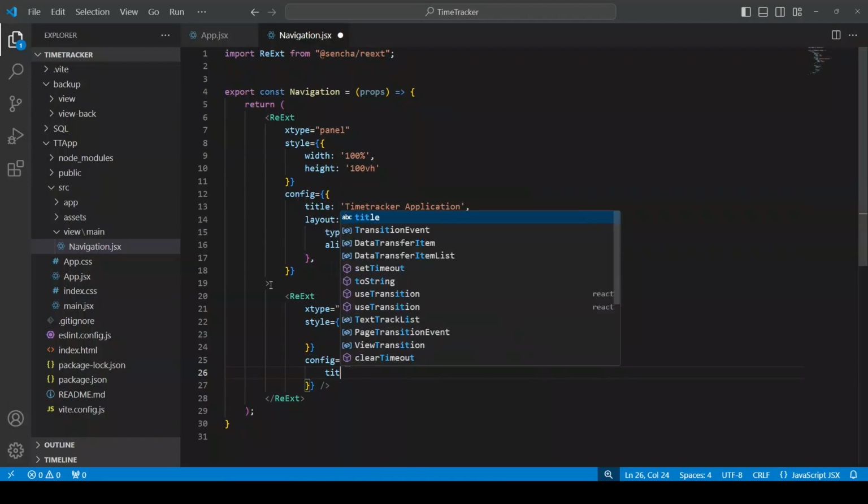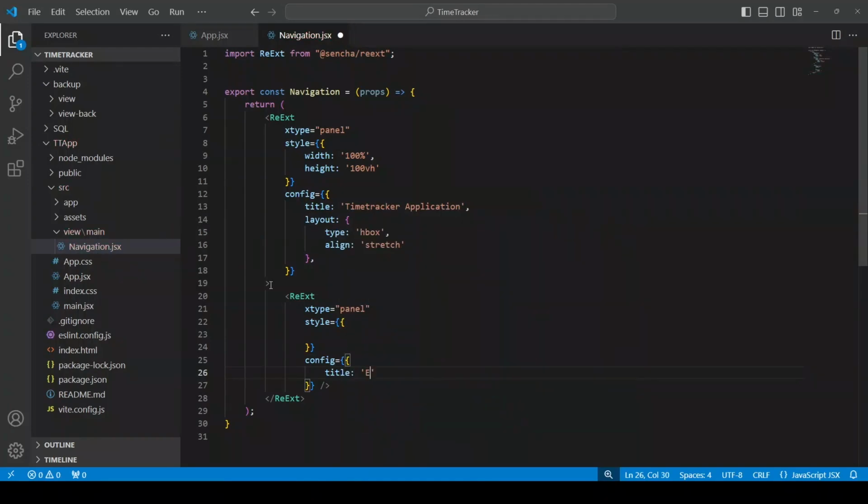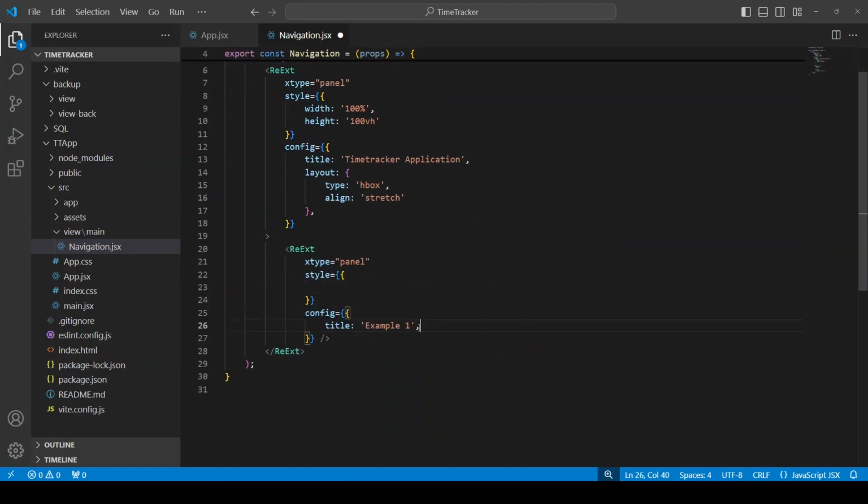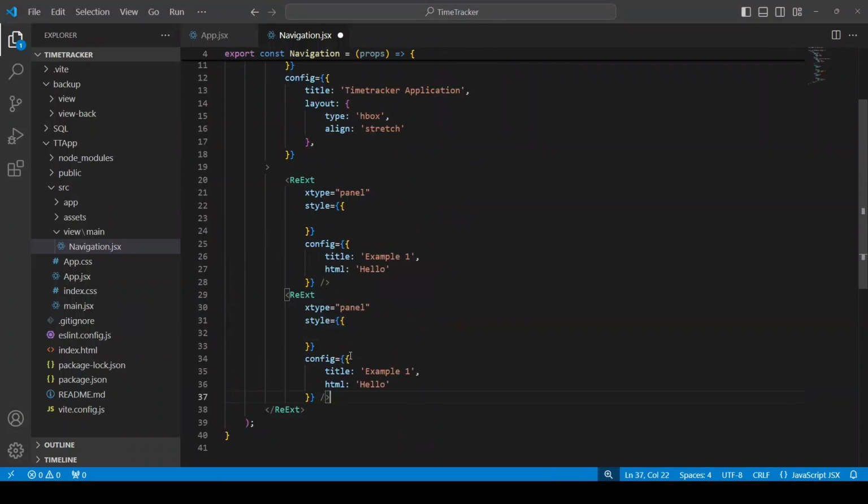So here I will set up the title, say example 1, and then after this I'm gonna add some HTML, say hello. Let's copy and paste this exact component so that we can create the second one, which is gonna be example 2. I'm gonna say goodbye. And if we do it this way, we have to specify the width or the height depending on the type of layout we have.